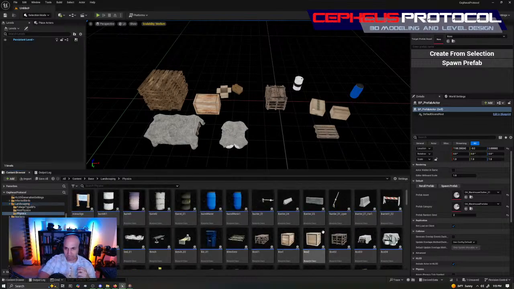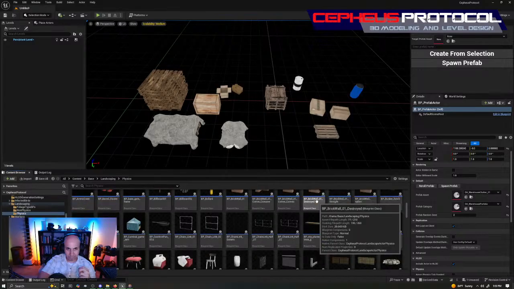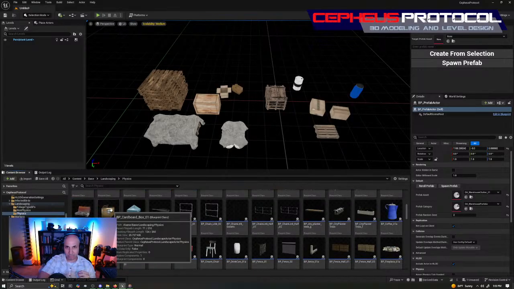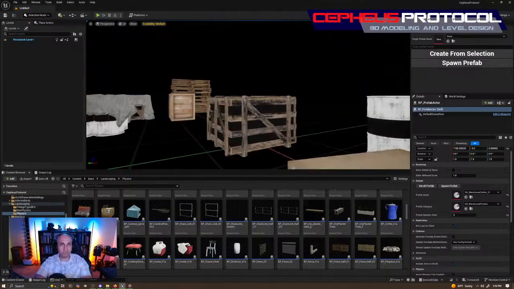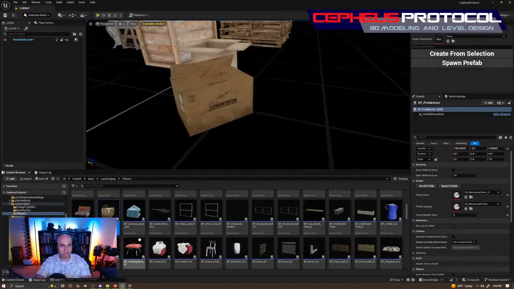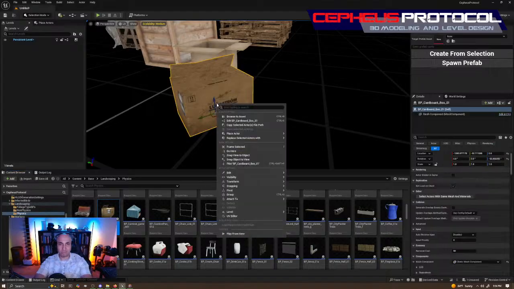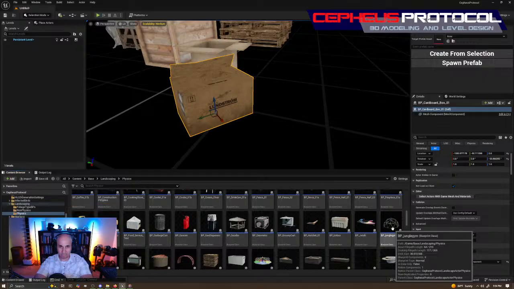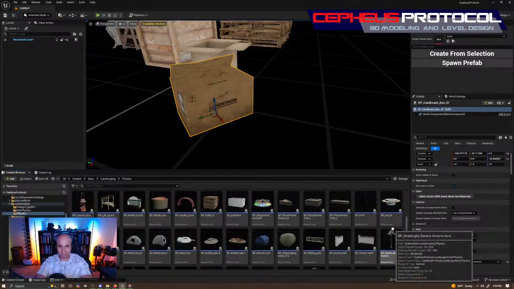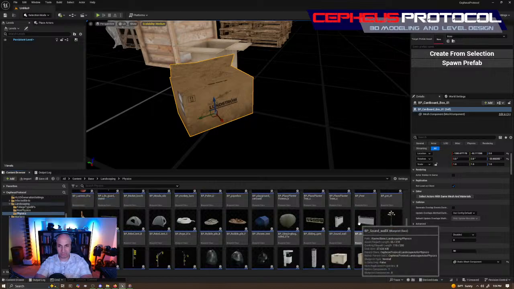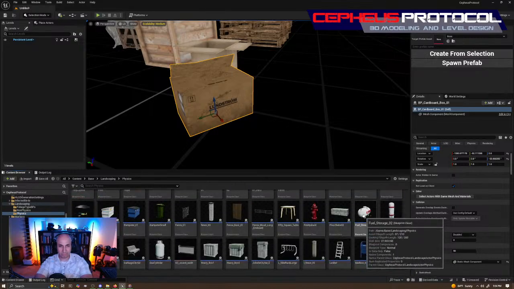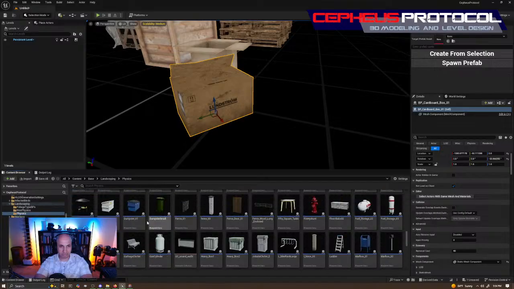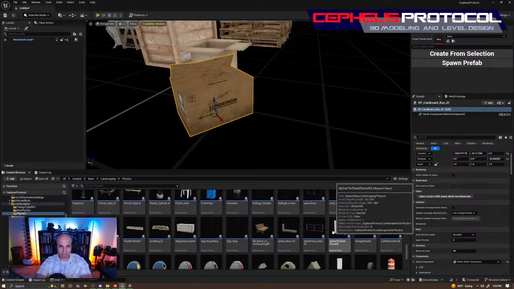Let's see. I think I've gotten all the warehousey stuff put in there. Do I have this one? Yes, I think I do. Is that it? Yeah, that's it. Yep. Let's see. I had other bigger stacks of pallets too. I think I still need to make the physics objects for those. Same with the garbage.